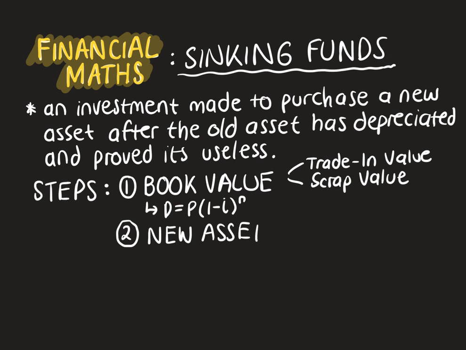Awesome. The second step would be to work out what a new asset is going to cost in the future. So you've bought a car now. In 5 years' time, you want to buy the exact same model car. So we need to figure out how much one of these cars is going to cost in 5 years' time. Now, the result of the amount increasing over years is inflation.